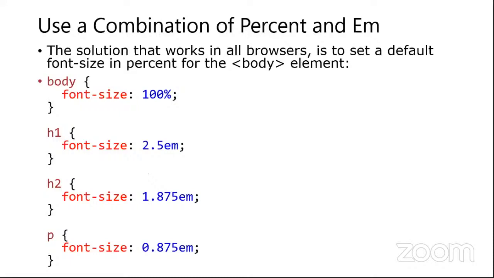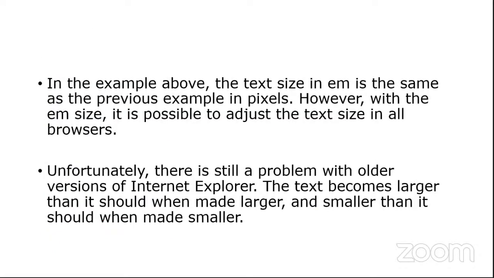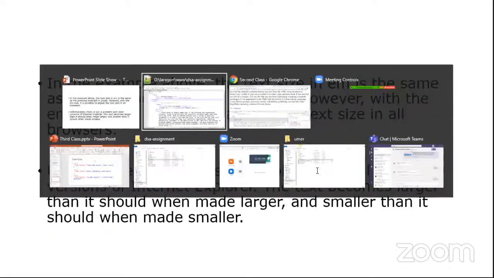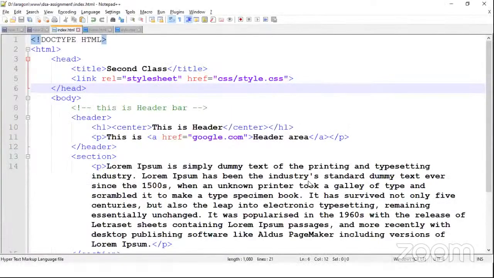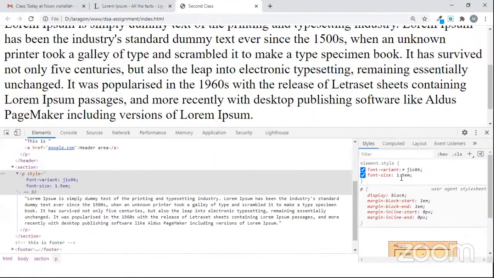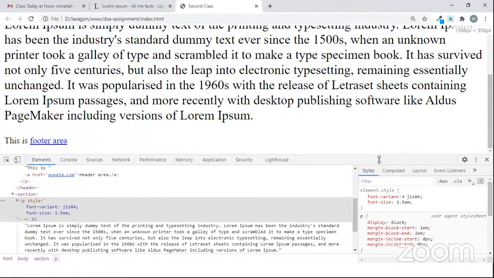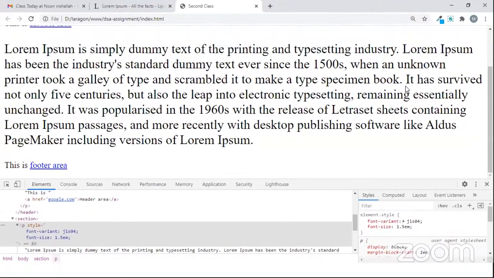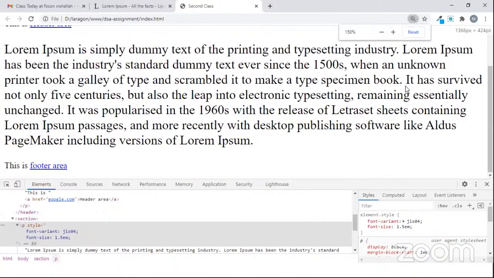Use a combination of percent and EM. Before going to this slide, we will just review this. So what is the use of EM? If I increase or decrease using EM, it will adjust the font.